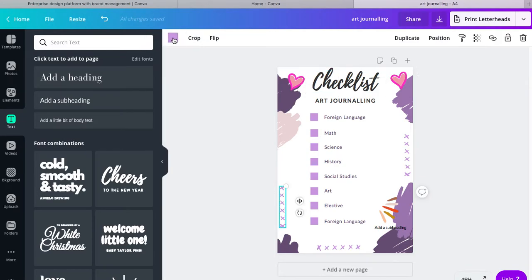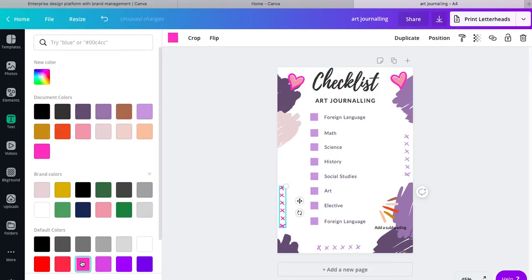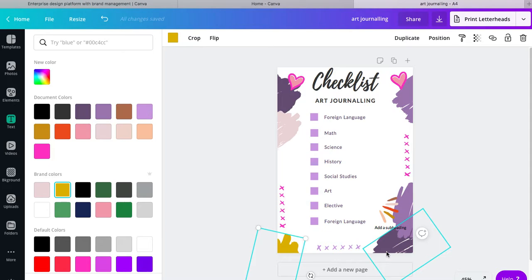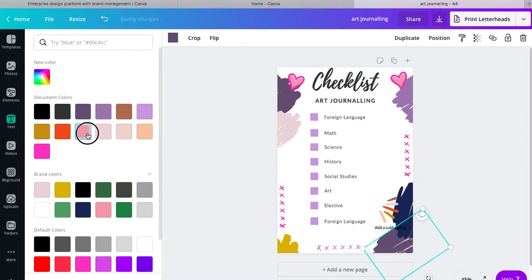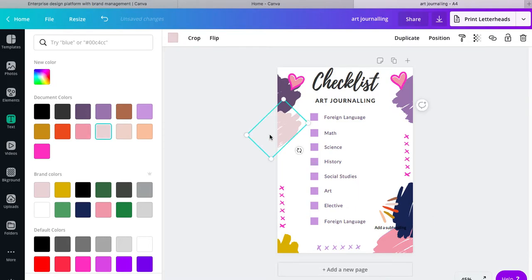Okay. These, as I said, are elements. I'm going to change those colours to make them more of a fuchsia pink. So there's more of a pop on that. There you go. And then this I'm going to make like a goldy colour. Yeah, quite like that. And then maybe make that a different colour so it's not the same as what's on the other side. And then I'll make this one more of that lighter shade of pink. There you go, actually I quite like it, dusky.